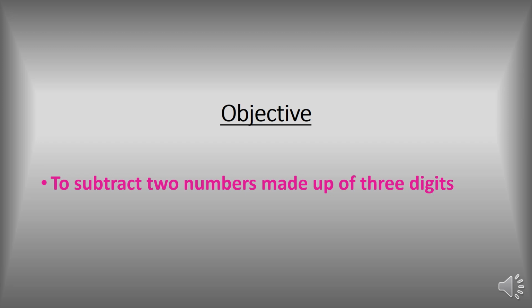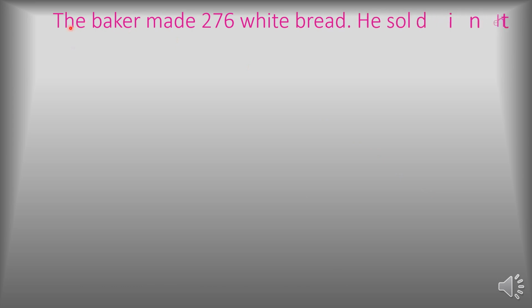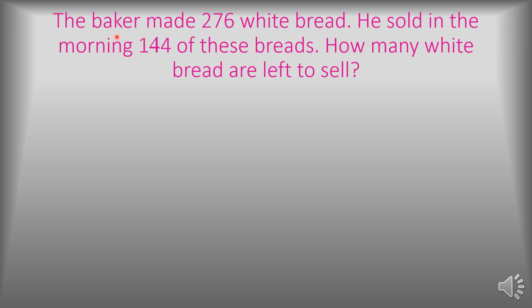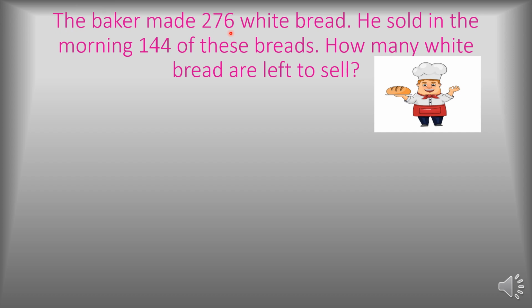Let's start our lesson. Here we have a word problem about the baker. Does anyone know who the baker is? Okay, I will tell you. The baker is the person who makes bread, cakes, and cookies. Here's the baker. The baker made 276 white bread. He sold in the morning 144 of these breads. How many white bread are left to sell?